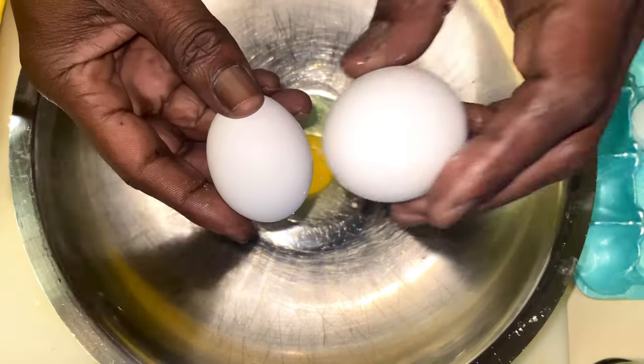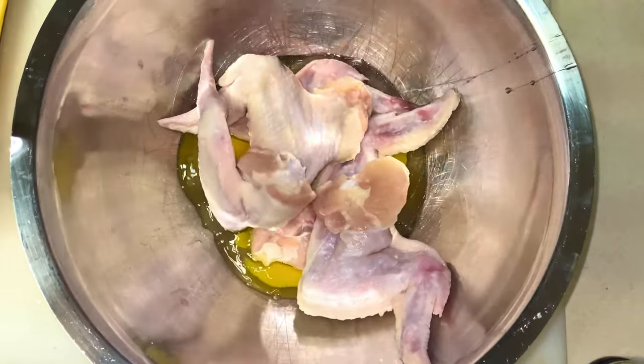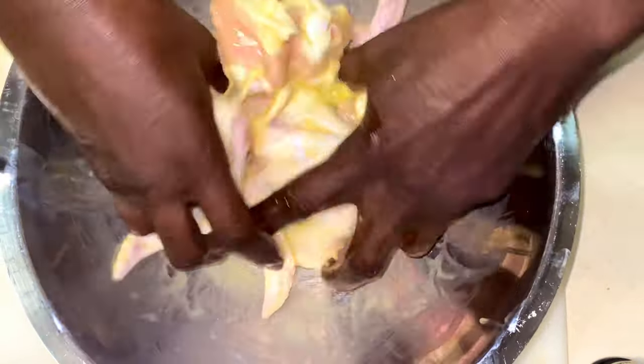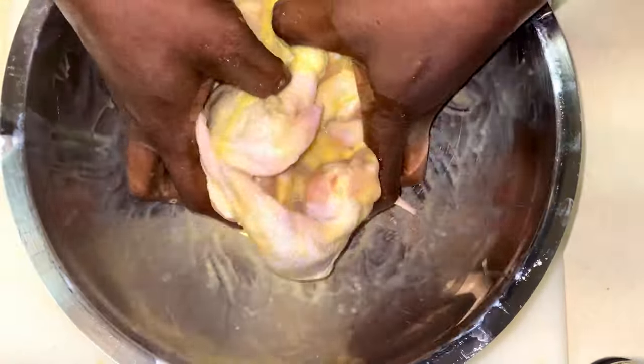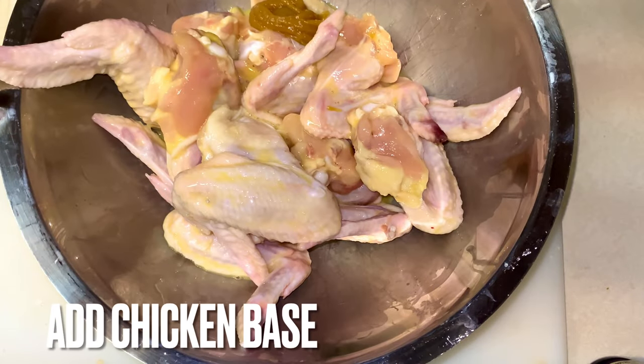Now, let's get these eggs cracking. All right, y'all. Now we got those eggs cracking. We dropping those wings in that thing, and we going to get them mixed in well. We going to dress those wings in that egg wash like it ain't nothing. We going to get those wings covered.